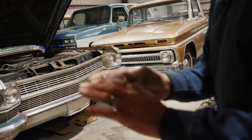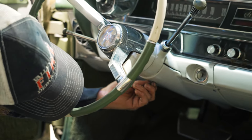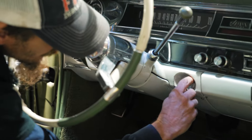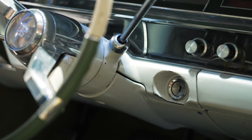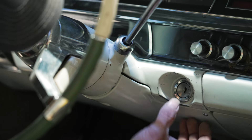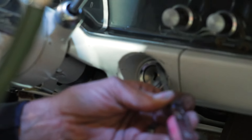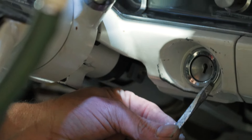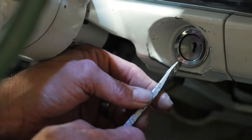I should be able to pull the thing out and then pull this part of the ignition apart. Looks like on this Caddy I'm going to have to pull this cover, and then I should be able to access the lock. I think it just screws on — I should be able to tap it around with a screwdriver and rotate it and unscrew it from the whole mechanism, then replace the inner key lock. Gently unscrew this — take your time. This is all the angle of the dangle.